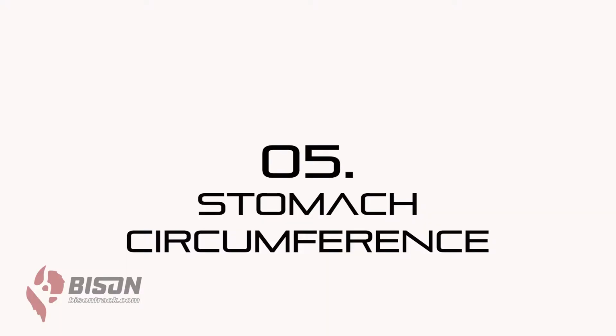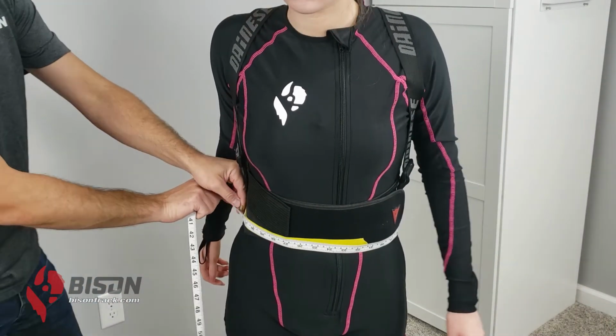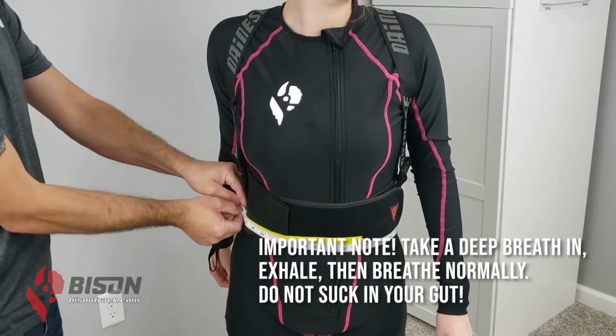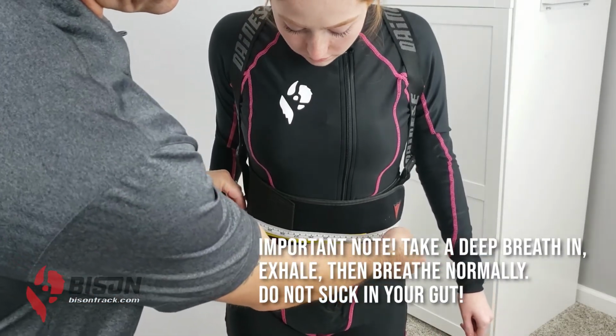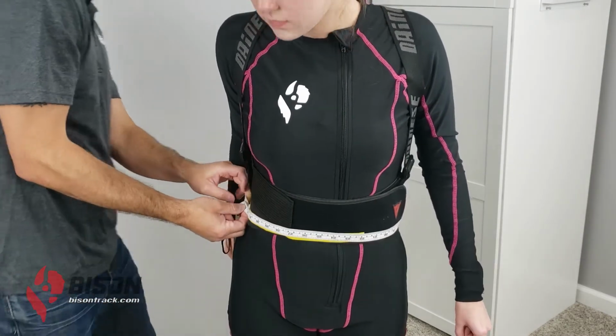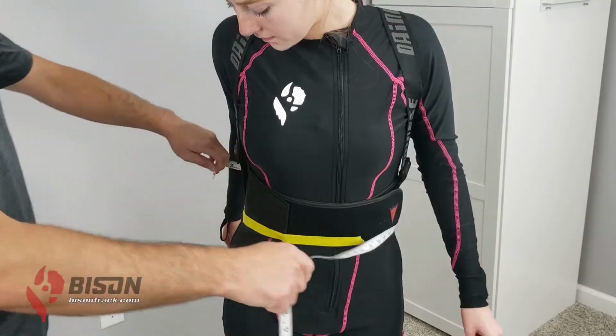Stomach circumference. Again, moving down the line, what we're going to do here is actually use that tape or belt that's at the navel level, assuming that it is still level. And by the way, you may want to remeasure this and do so throughout the process. You can put the measuring tape right over the tape or belt and get your dimension.